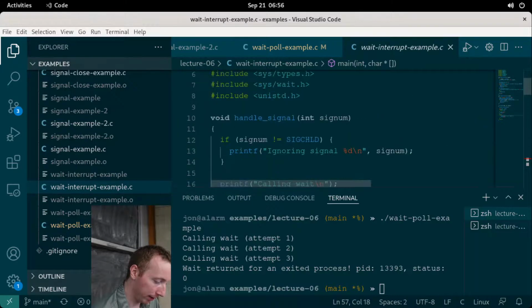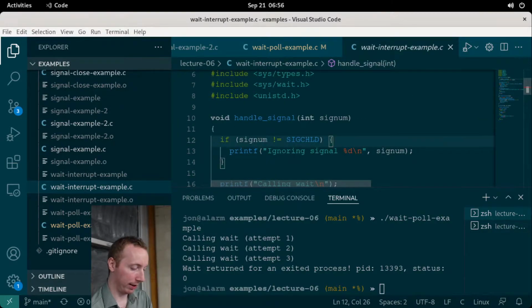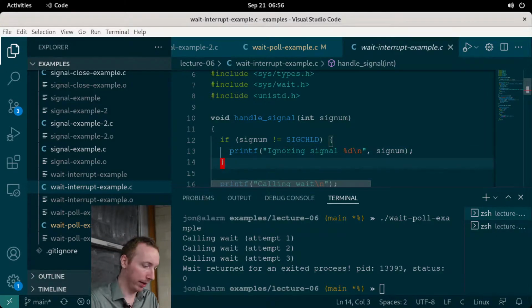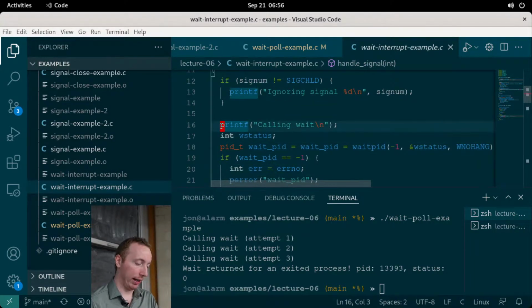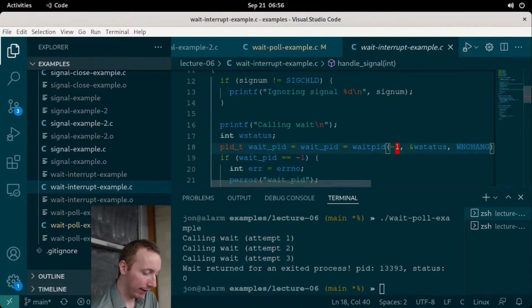So in our signal handler, we'll check that we're actually getting a SIGCHLD. In this case, I only installed that signal handler, so that should never be false. Otherwise, I handle that signal, and inside our interrupt service routine, I call wait, and I'm doing the same thing with no hang. And this is just a shortcut, just because I'm lazy. When you fork, you'll know the process ID of your child, but I didn't want to save it as a global variable or something.